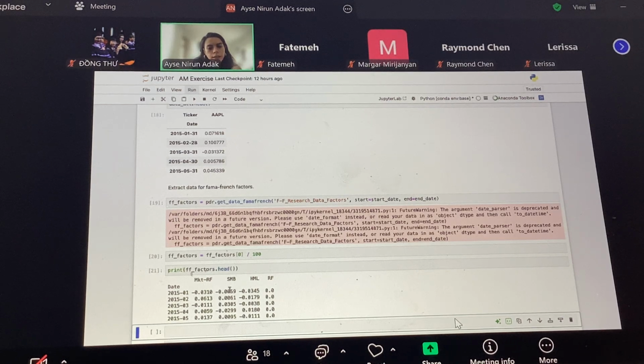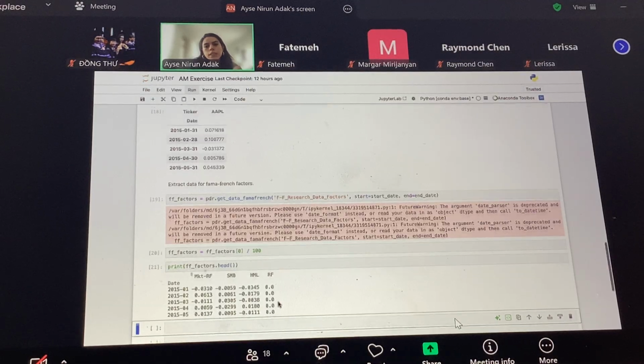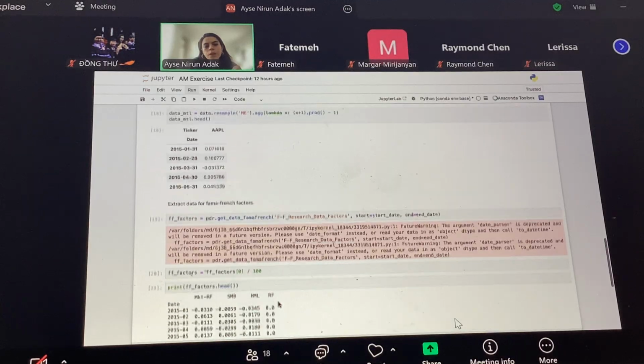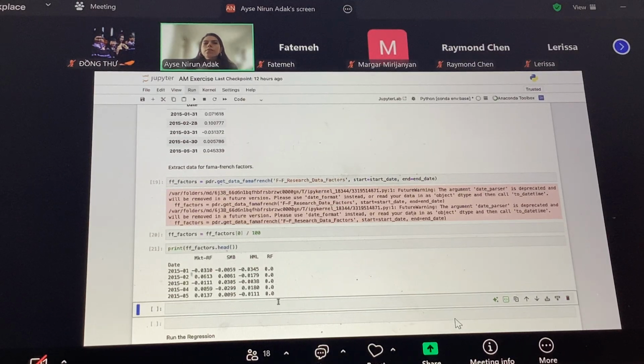We have the size effect, we have the value effect, and we have the risk-free rate. Since this is from before 2020, the risk-free rate, of course, is not 0, but it's so close to 0 that we can say it's 0.